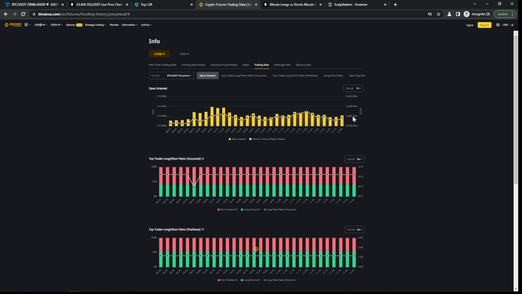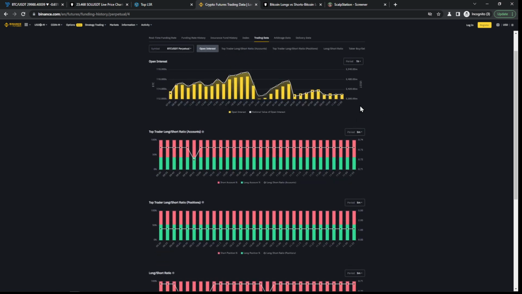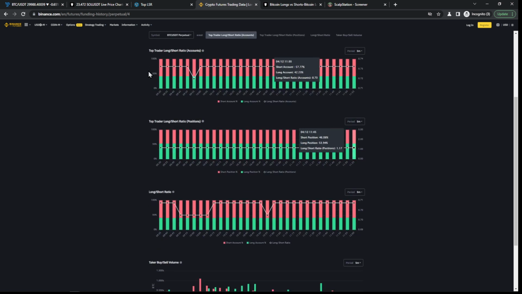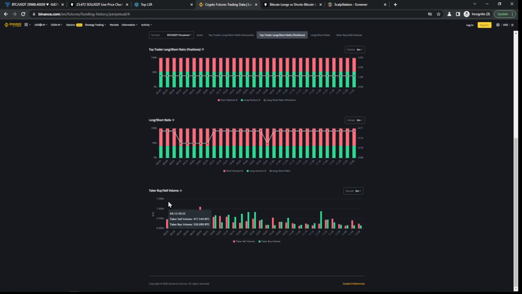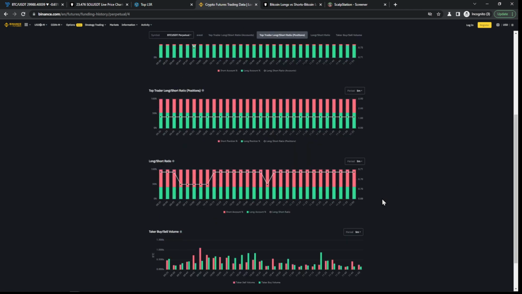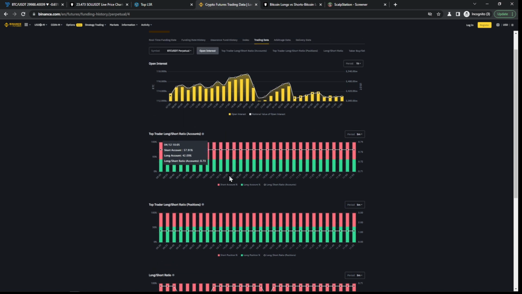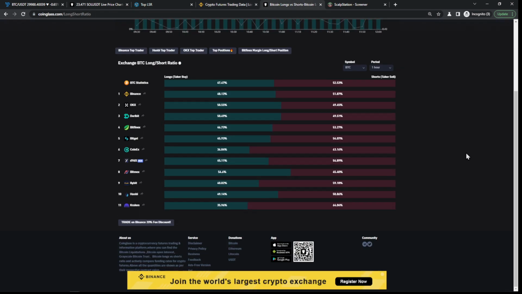Let's put 1 hour here. As you can see, in the last hours the interest in Bitcoin is draining, which means they are maybe distributing at this top or something like that. And here's the long short account, position, and then the ratio. And this is the takers buy and sell volume. I use Binance more because I like that the information is more divided, let's say position and account. And these you have in Coinglass.